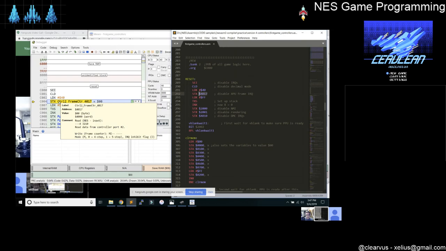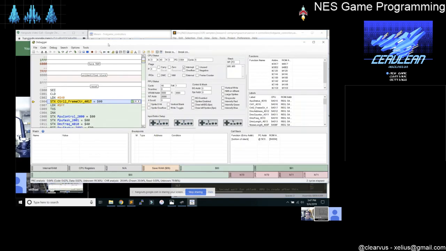All right. Now we're doing that store of X. You can go back to the debugger and hit F10. We're going to store that, and then we're going to load X with FF. If you hit that, you'll see that X changed to FF. Then you hit it again to transfer X to the stack. If you go over to the right where the registers are, right next to it, there's stack. Okay, I see it. You can see that became FF. That's because when you did transfer X to S.